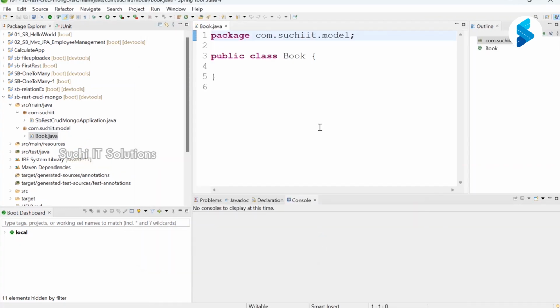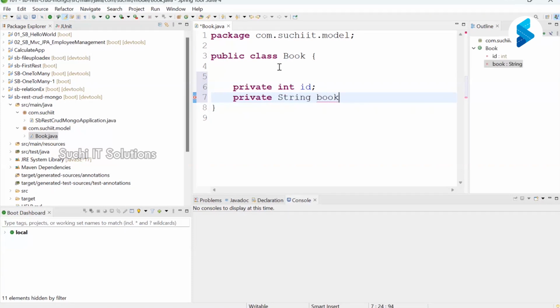So what are the classes we use now? The Book class. Tell me, in the previous scenarios, which class did we use as the entity class? The Book class only. Is it correct or not? Good. Now, private, one minute, sir, please.